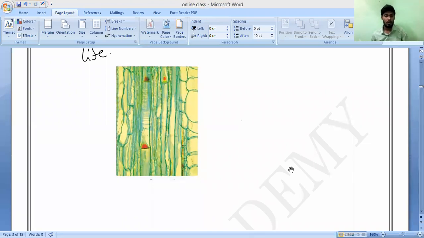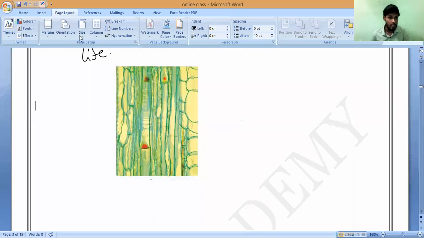Full of phloem tissue. Remember, phloem tissue is made up of sieve tubes along with their companion cells. The red triangles which you observe here, in the upper part of this picture, are the places where sieve plates exist. All of you remember, this is what we call sieve plates. Do you all understand what I am saying?